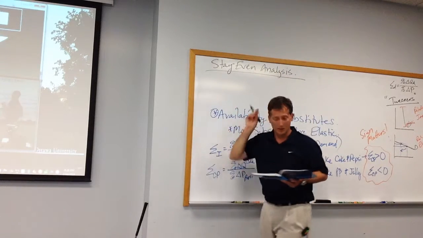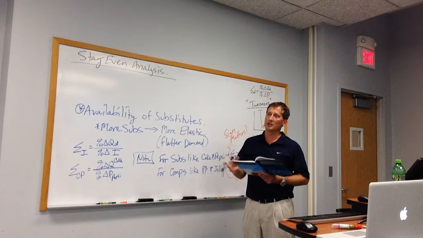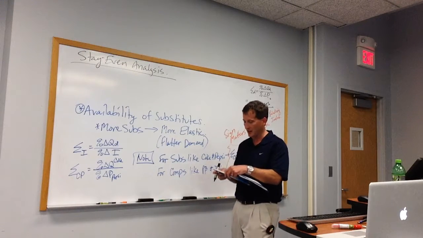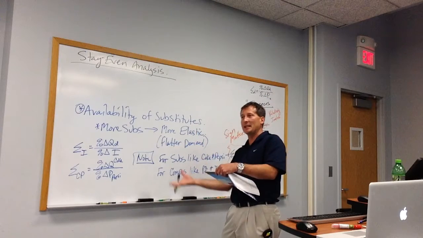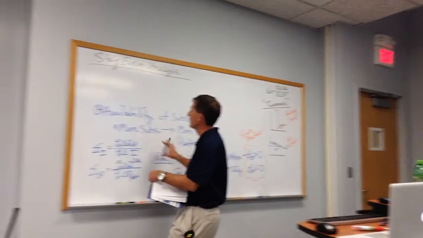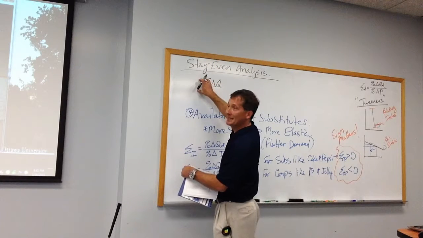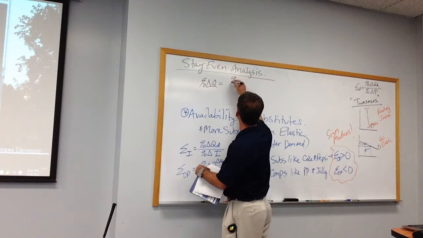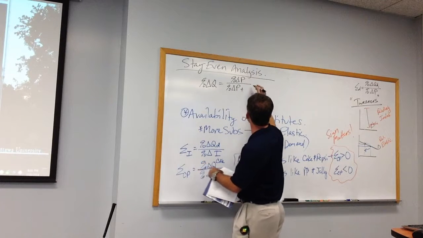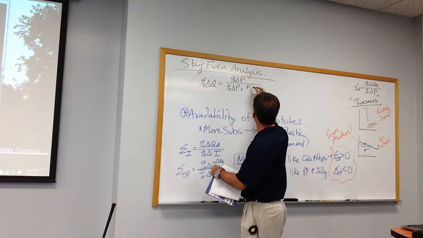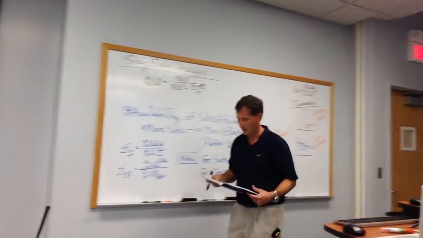It's kind of similar to the break-even analysis, except now what we're thinking about is how many units am I going to change by to stay even if there's a price increase. So if I rack up my prices or change my prices, what quantity do I need to stay even in terms of revenue? Just like what we were doing before. And so it's a nice little application here, but thinking about the quantity that I need to stay even by looking at the percentage change in price divided by the percentage change in price plus this little factor. And there's a bunch of math that goes behind this, but the intuition is kind of nice, just using the formula. And that's what it looks like. It's kind of ugly.